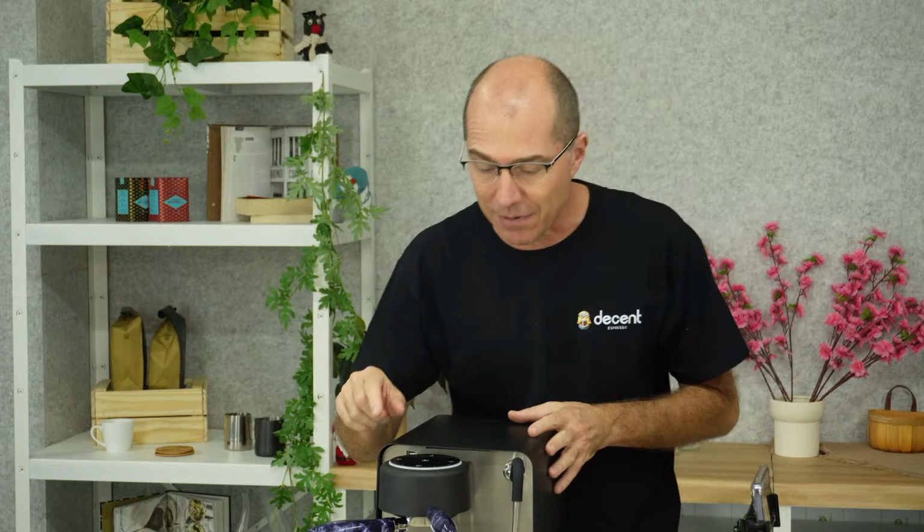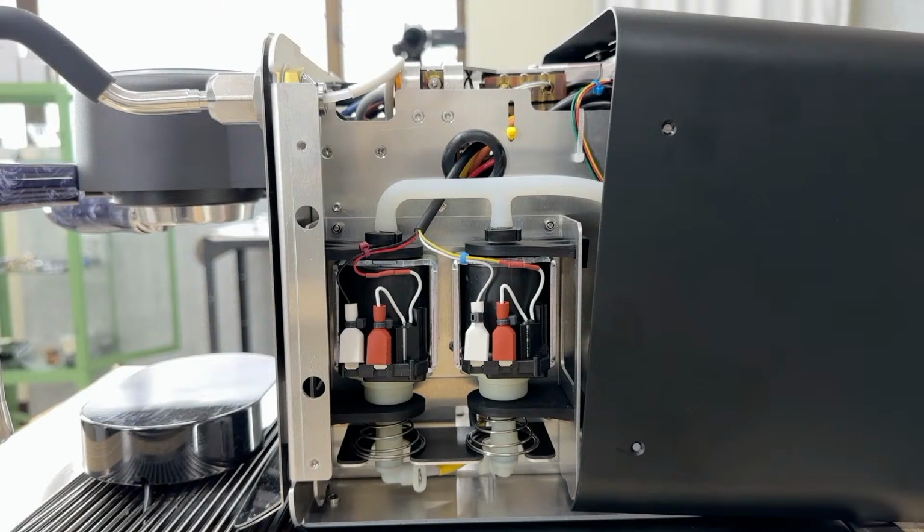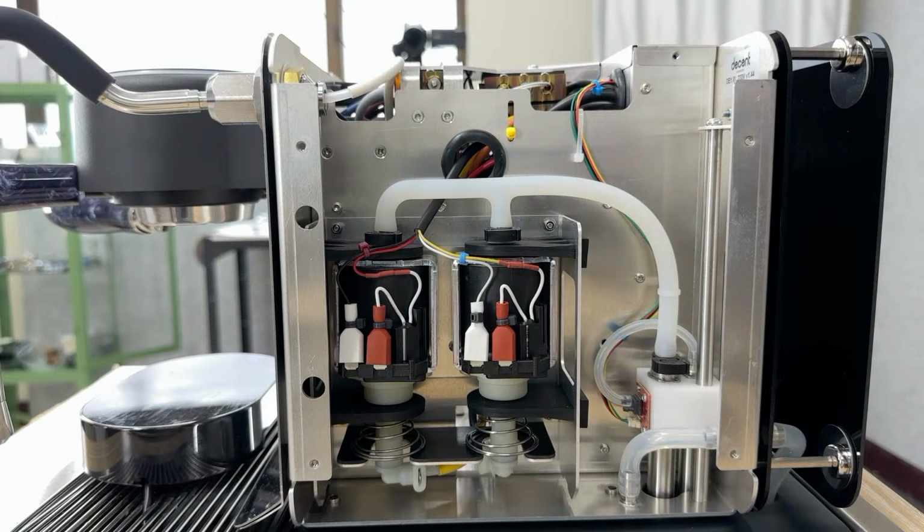Here, there is a switch, and we're going to talk a lot more about that standby switch a little bit later. And then here, if we look from the side camera, I'm going to take this cover off. Now you can see inside the DE1 espresso machine. Now, using the screwdriver, I'm going to walk you through the various parts.